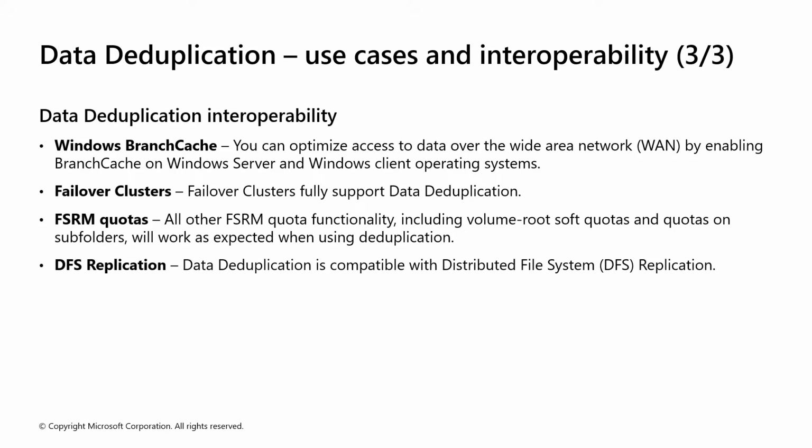Data deduplication works well with other Windows features. It's compatible with BranchCache for WAN optimization. It is fully supported in failover clusters. It works with FSRM quotas, and it is compatible with DFS Replication. This ensures that you can use data deduplication alongside other storage and file management solutions in your environment.